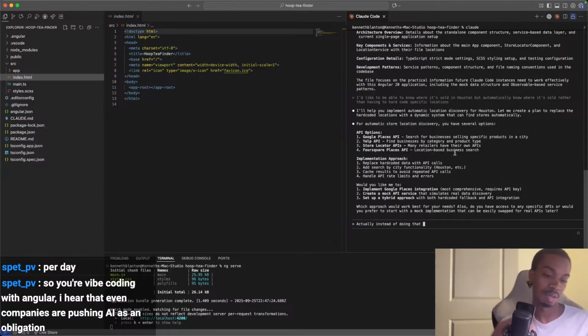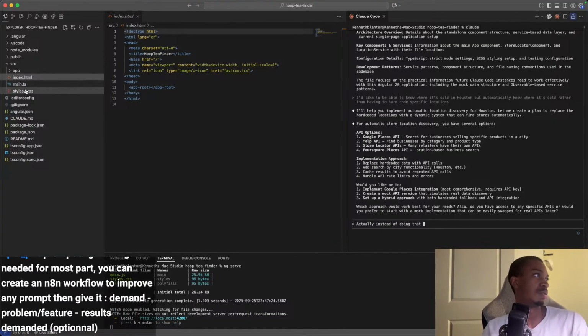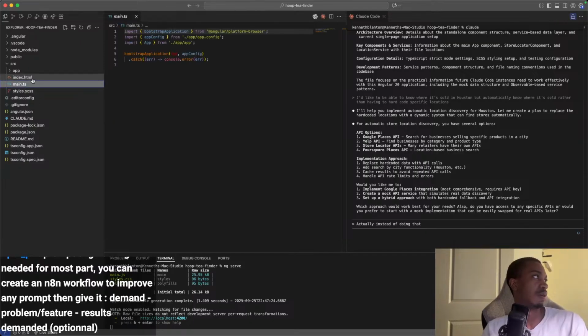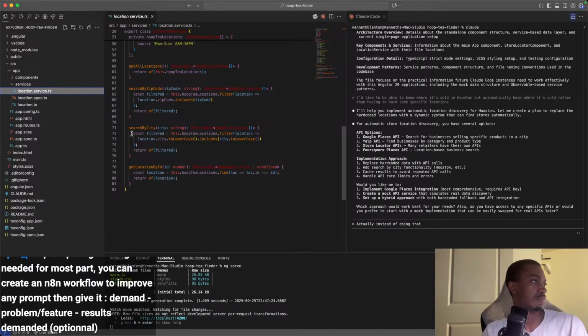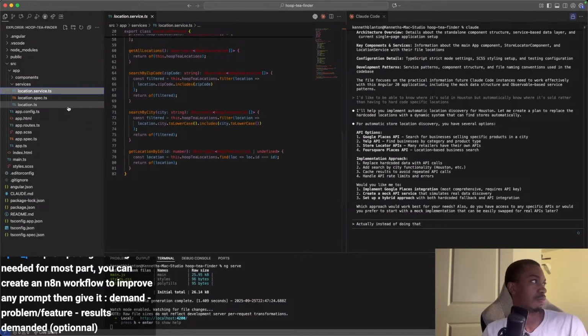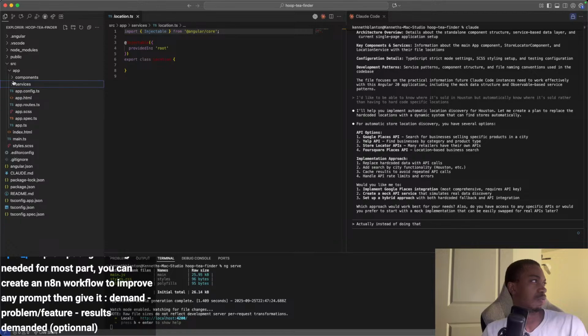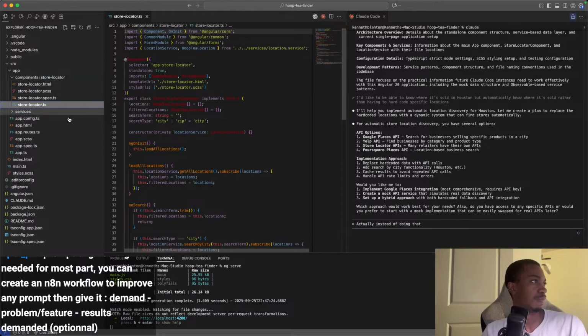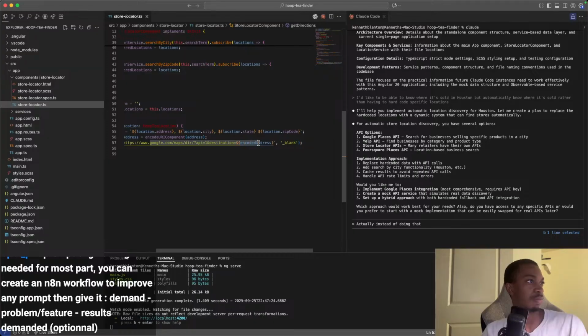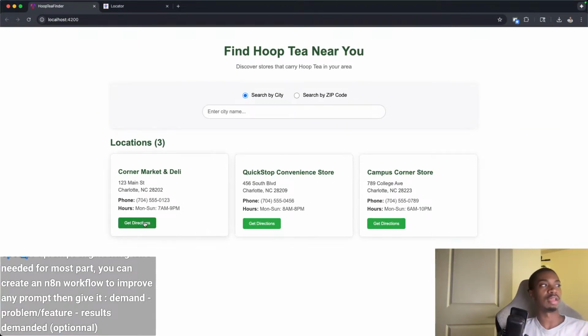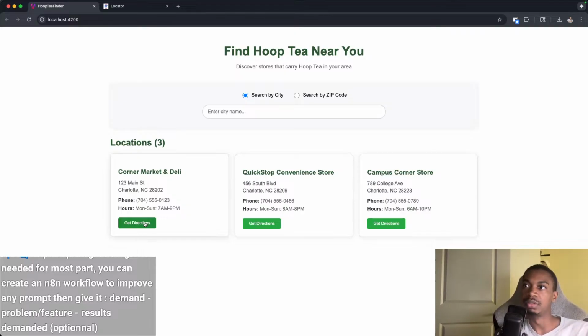Or I could just use this existing code right here. This one. I didn't think this was going to be a thing, but you can just click this button and get sent straight to Google Maps.